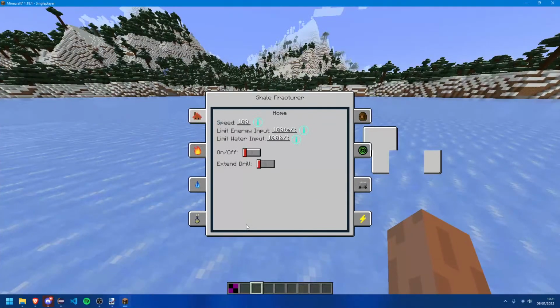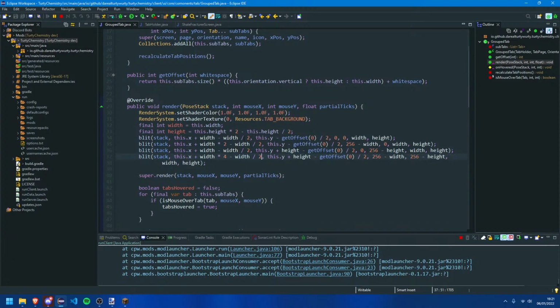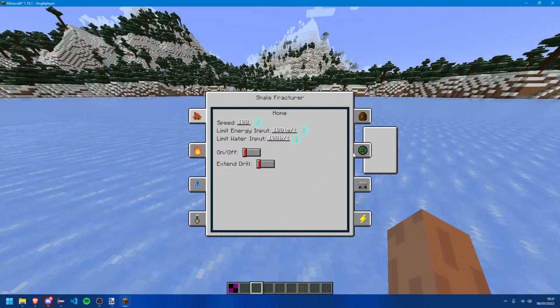It's getting a little messy, but we can deal with it, it's fine. Negative width divided by 2. Negative width divided by 2. There we go. That's what I was trying to do.